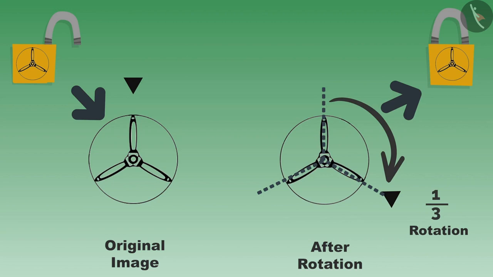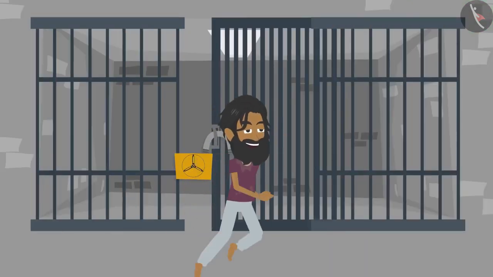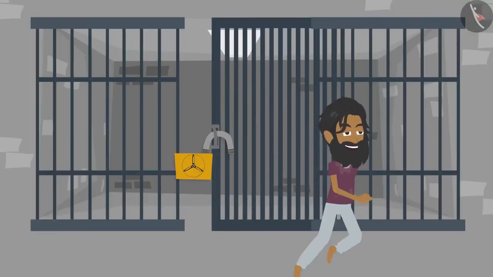But there was no difference in its shape even after the one-third rotation. Due to this, it was not possible to find whether the lock was open or closed. Since this lock has one-third rotational symmetry, the jailer didn't realize that it was left open and the prisoner got a chance to run away.